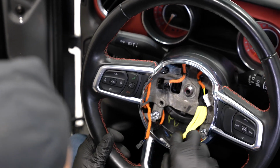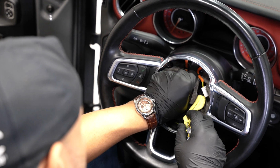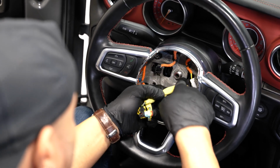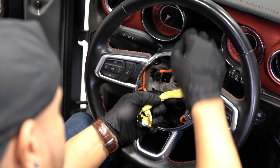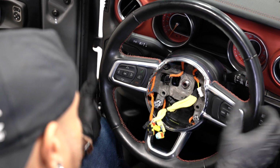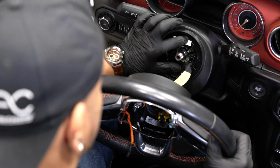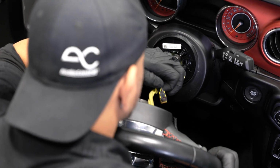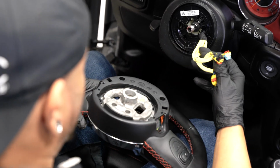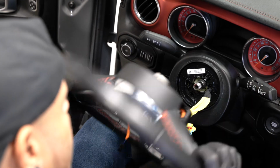All right, now that our wheel's free, what we're gonna do is pull straight back. Our wheel will pull off of this splined or this grooved bolt here, and the wires for the airbag will remain on the steering hub itself. So this is connected to the clock spring. As you pull this back, you want to kind of feed this through that hole. You don't want to yank this and yank this at the same time. You'll see what I mean here, because you don't want to damage this clock spring here. So you're going to pull your airbag connectors out separately through the hole, and now we have our whole wheel off. We can take this to the bench and install our paddle shifters.